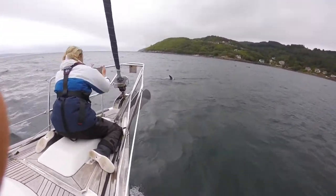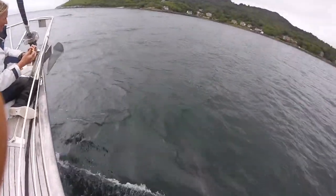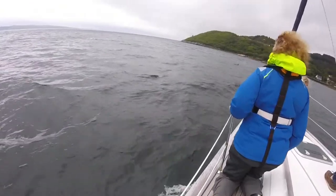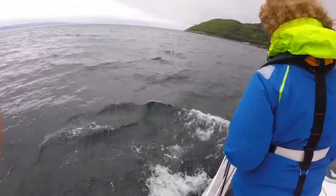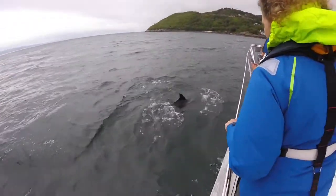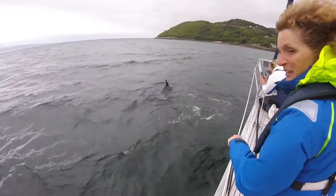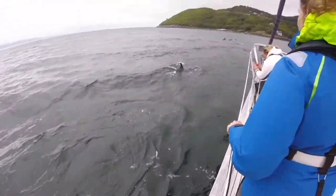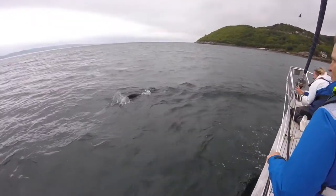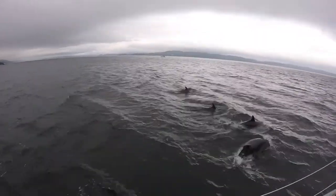This is a couple of videos from a charter with Sail Away Scotland — great company. This is a Beneteau Oceanus 411 called Aurora. We came across a big pod of dolphins, must have been 40 or 50 of them, just outside Tarbid. They must have been feeding — quite a large group with some young dolphins as well. We were surprised how long they stayed with us; they just played by the bow for ages.